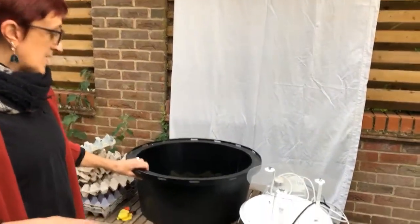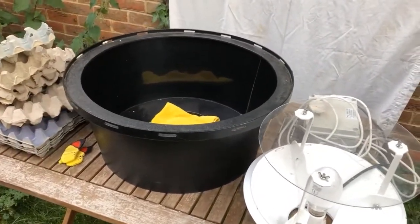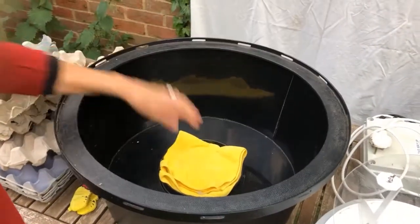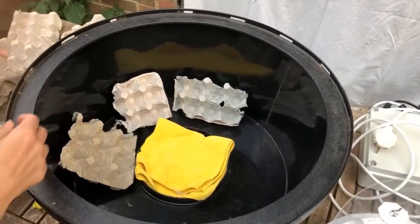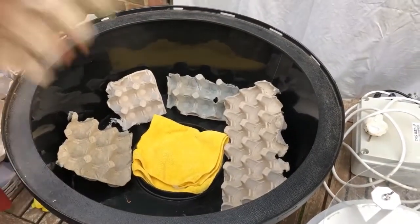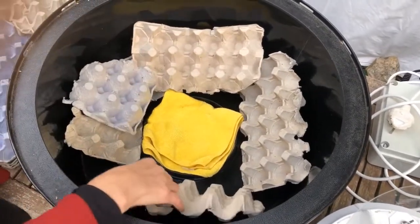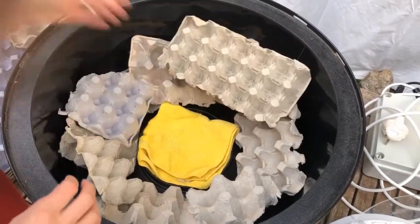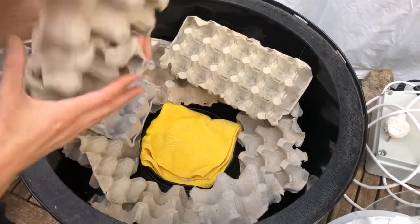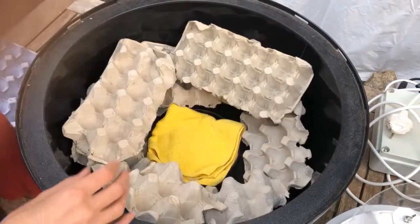Every garden is a little bit different because every garden has its own little ecosystem, and moth trapping is just another way to show how many species are in your garden. So let's have a look at a moth trap. This is a moth trap — like a big expensive bucket, as someone described it. It works like this: you have a big bucket, I put a cloth in the bottom to stop things getting wet, we fill it up with egg boxes, and that's where the moths that fly in can kind of hide. That keeps them nice and safe till morning, because what we don't want is for the moths to be attracted to light and then just hang out for a bird to come down at dawn and eat them all up.